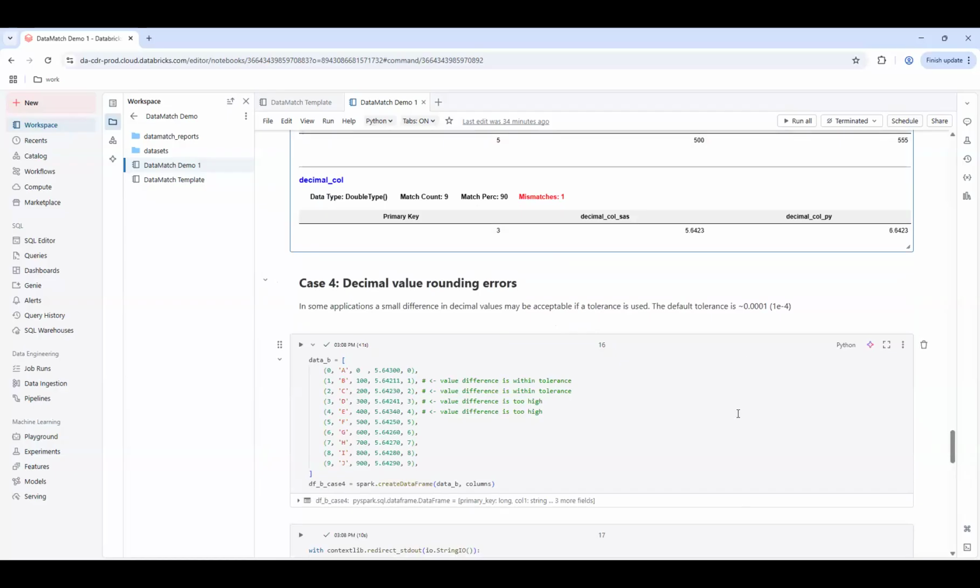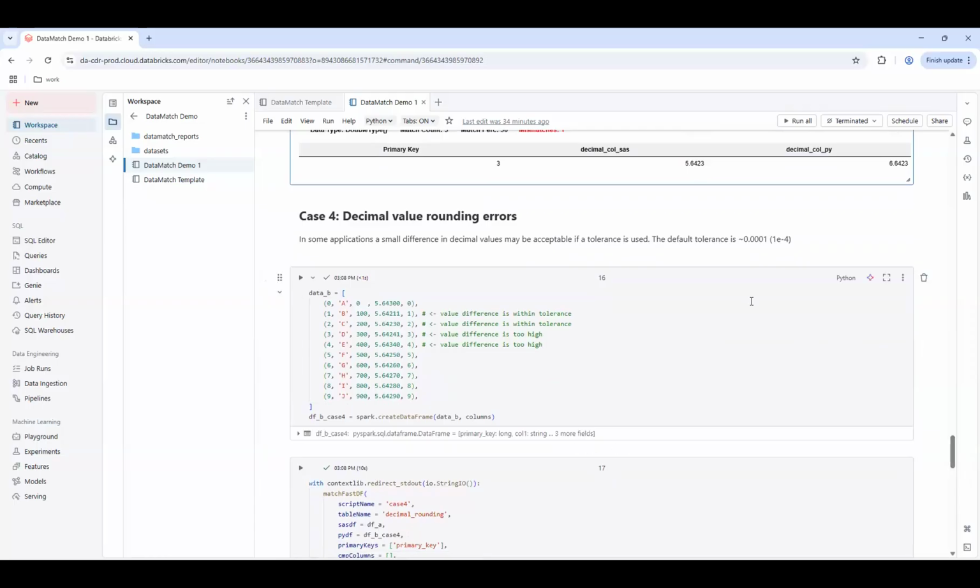And then sometimes you'll have different ways to do rounding for decimals. And so for our tool, the default is 4 decimal places as the tolerance level. So anything that's within that will still count as a match, and anything that has a value greater than the tolerance level will count as a mismatch.